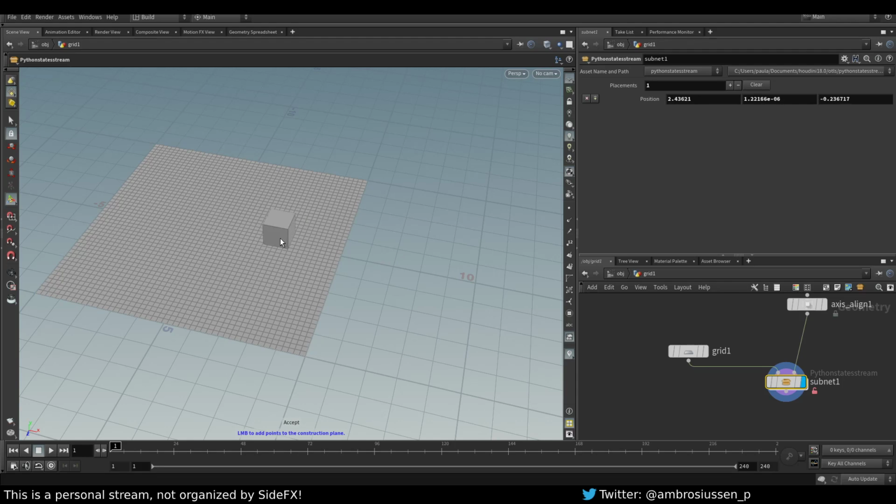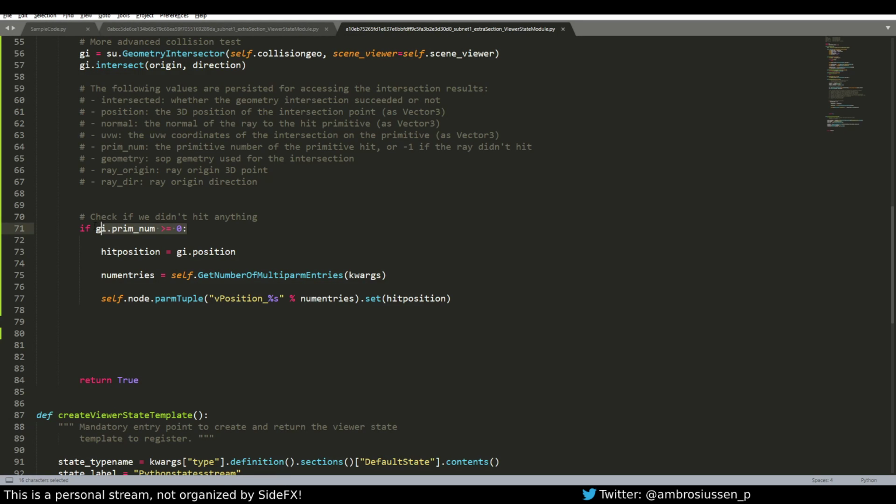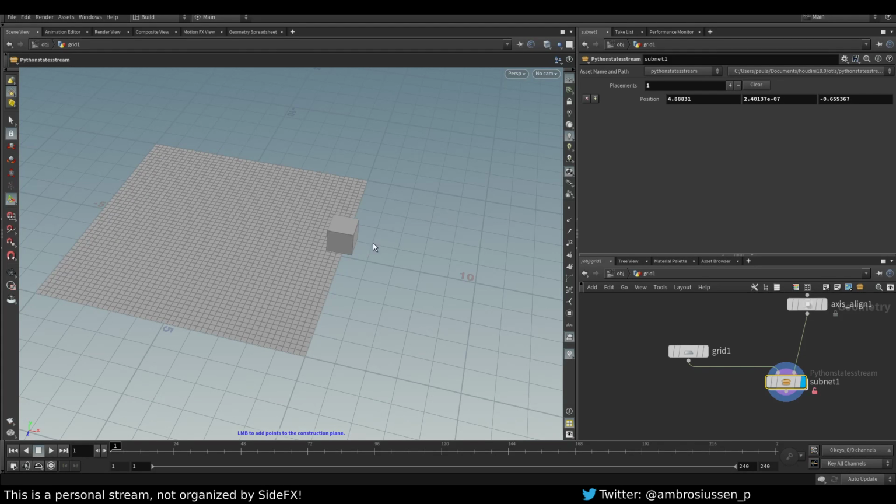If I do, it keeps setting that parameter value by wherever my mouse position is, because of this check that we did, right? We make sure that we only place it when we check something. So what we could, for example, do later on is hide this piece of geometry when we're not hovering over our geometry. But having a piece of geometry stuck to our mouse cursor isn't really useful.